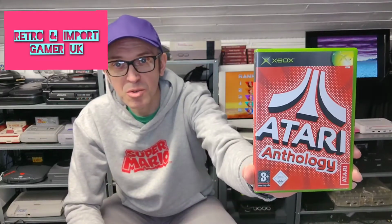And I bought this simply because I'd sold my own console, and anyway, it's the Atari Anthology for the Xbox. I think I bought it because I'd sold my 2600, and although you can get the Atari collection on the Evercade, I think there are more games on this one, so I ended up buying this one instead, to replace the actual physical 2600 I used to have. It's not something I've got any nostalgia for really, the 2600. It's interesting to try some of the games, but that's good enough for me. And it's in quite nice condition.